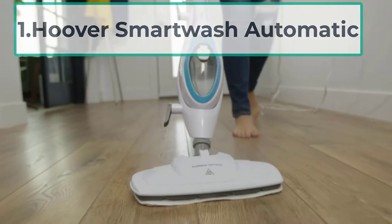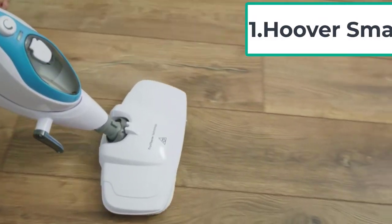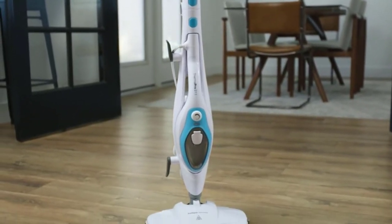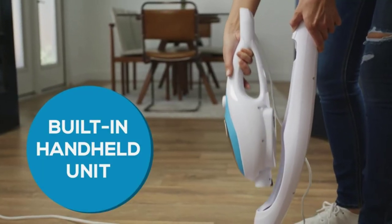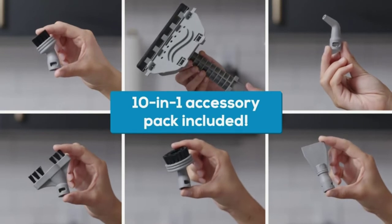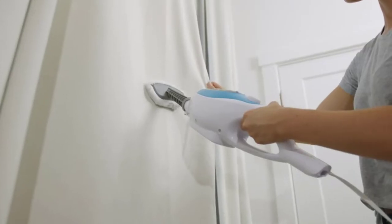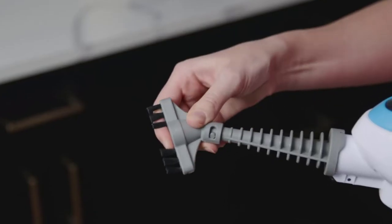At number three: the PurSteam Steam Mop Cleaner. Being a pet owner myself, I understand the mess those little guys can make. The pet litter smell from carpets is the biggest problem for every household. Fortunately, the PurSteam Steam Mop is a suitable contender for the job. If you are looking for the best solution for a cat mess in the house, I suggest you buy this product — PurSteam even has a purr in its name, so it is guaranteed to solve pet problems.